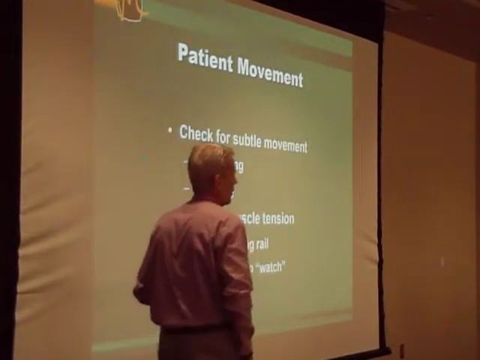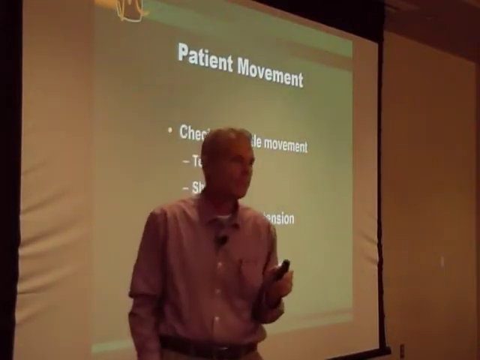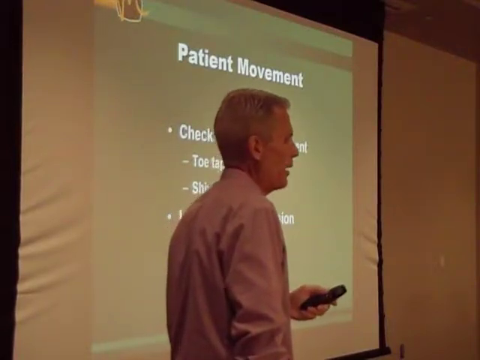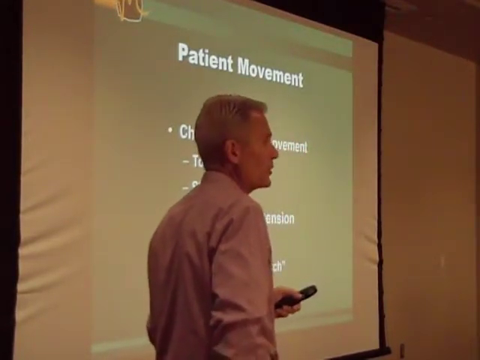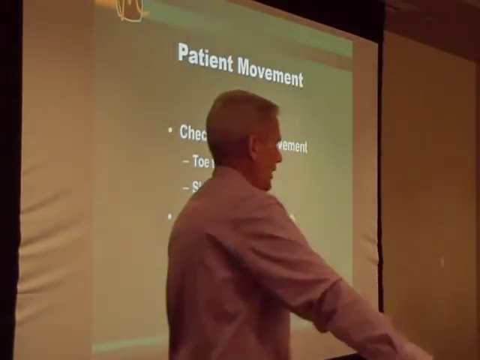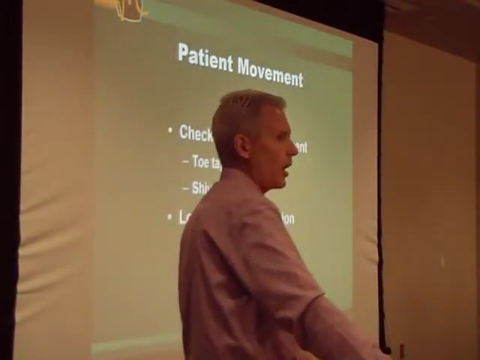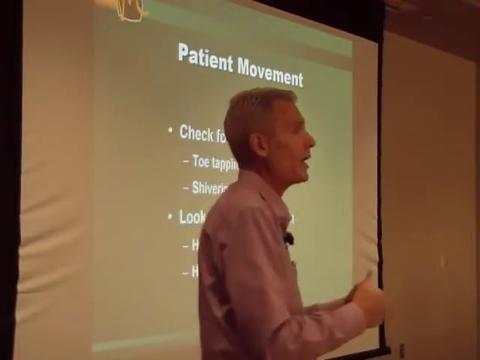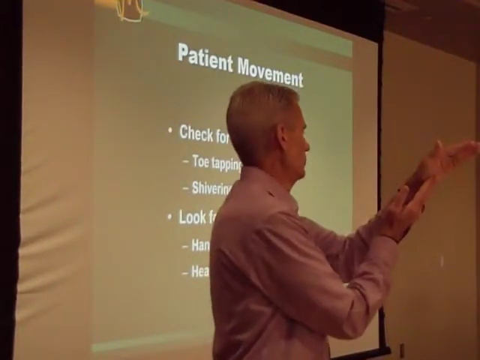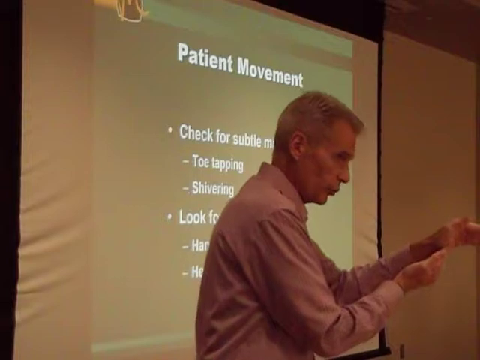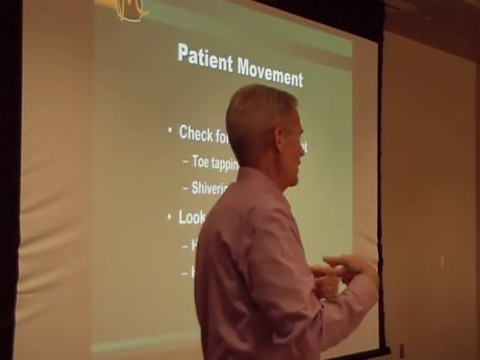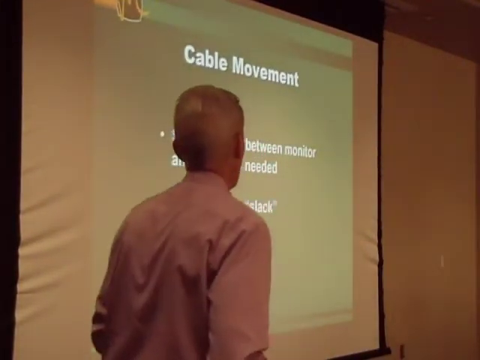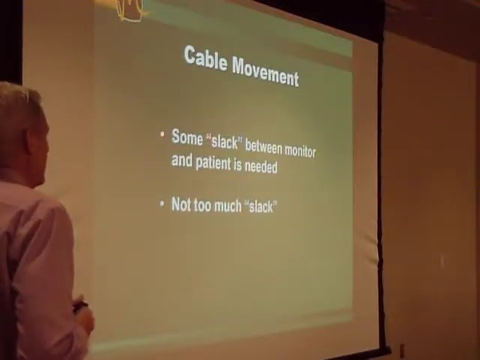We have to make our patient as comfortable as possible. Any slight movement from your patient during that 10-second acquisition period can cause problems. If you've got your patient on the cot or the bed and they're watching what you're doing and they've got a death grip on the rail, tension in the arms causes tension in the chest. You're going to see it on your EKG. Or if you have a patient that's lifting their head off the pillow to look at what you're doing, tension in the neck is tension in the chest. So we try to get them relaxed for that short 10-second period. Again, watch the cabling between your monitor and your patient.